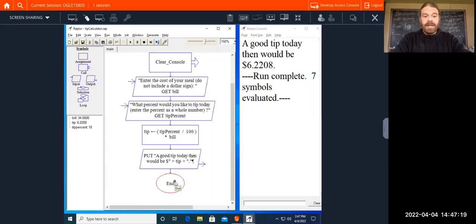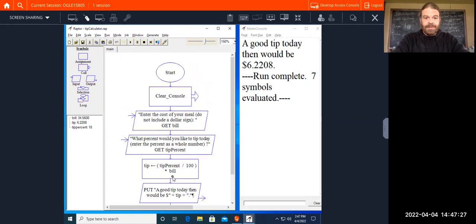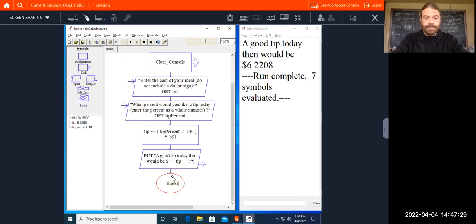So if you just right click, why is my right click not working? My right click's not working on the remote access. So that's another thing with remote access.